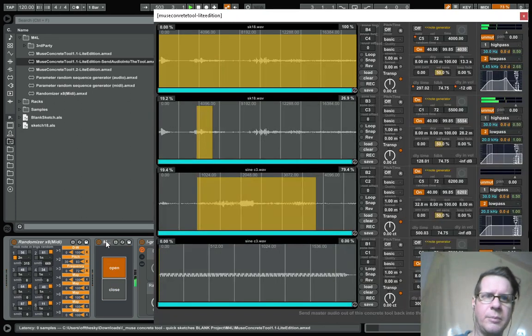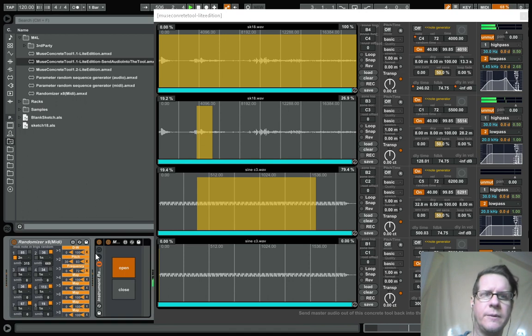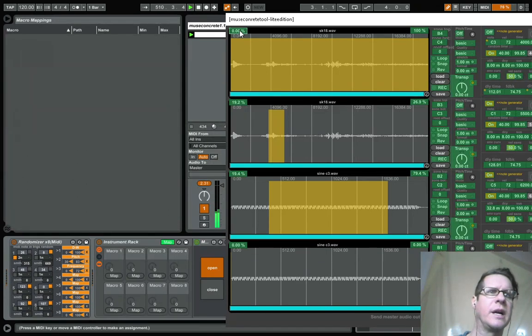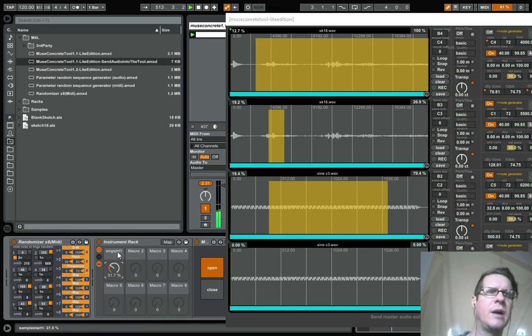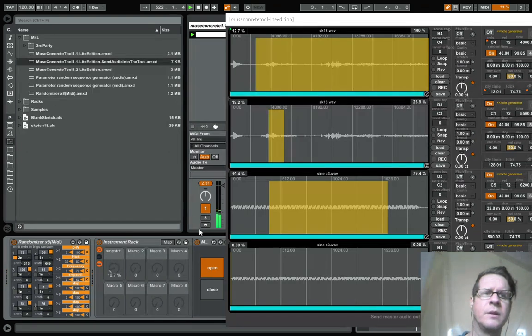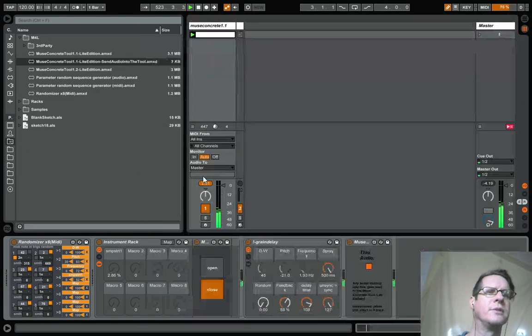Now let's open this up, and what I want to do is map the start point on this one. We've done this in the past, but I think it's worth repeating. It's a really good technique. If I choose map here, we can click on this and choose map here. So now if I move this knob, you can see it moves that start point, and we can map one of these randomizers to it, although 3 and 4 we can see are not turned on at all. So let's turn this on so the MIDI note in changes.